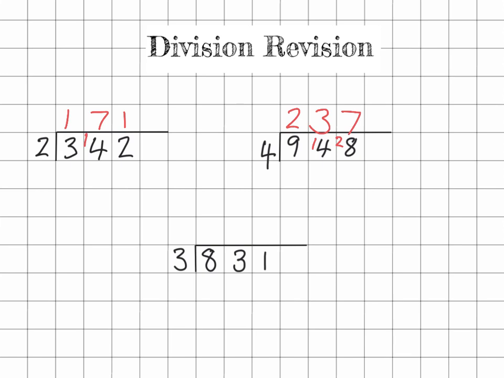And last one, 8 divided by 3, you can get 2 in and you have 2 left. 3 goes into 23 7 times as we worked out before, and there's 2 leftovers, and it goes perfectly into 21 7 times. So it doesn't even have remainders. I hope you did well with those ones.